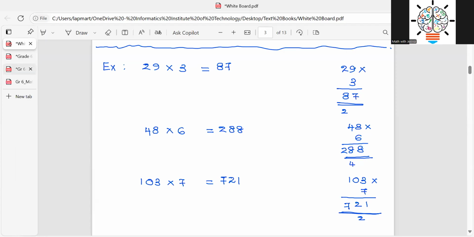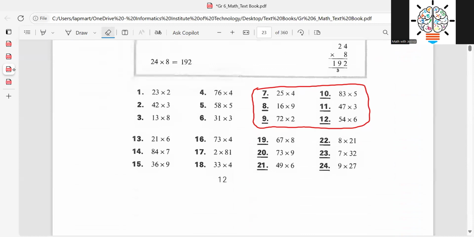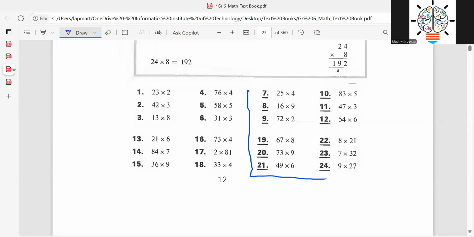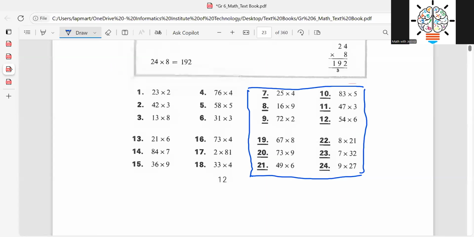Okay, children. So then this is the end of today's lesson. So what will be the homework? You are supposed to do all these underlined questions in this manner. Your writing book or the exercise book should be like this. You just see how I have written the equal mark and how I have shown the workings, and this neatness and order should be there when you are trying them. So then you want to do all these underlined questions, right?